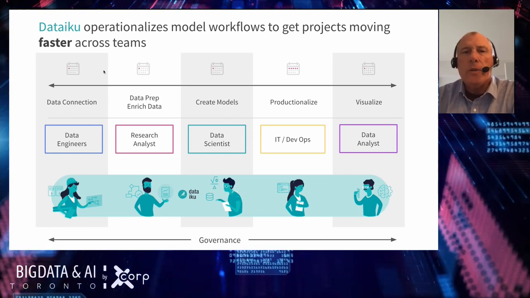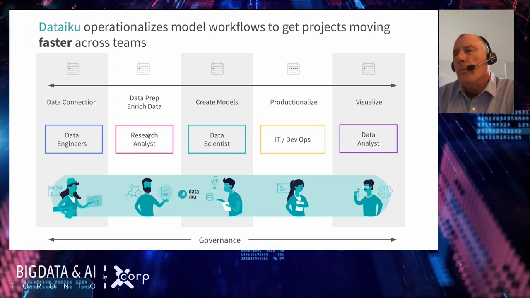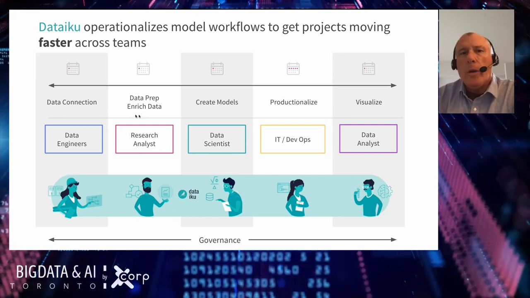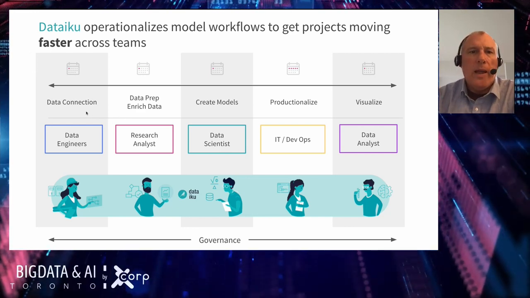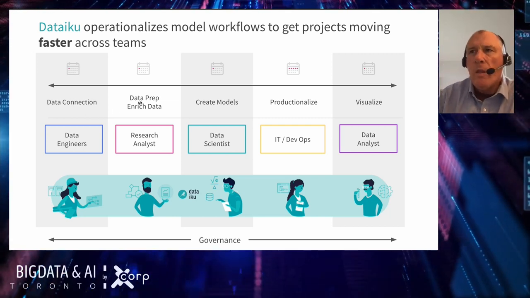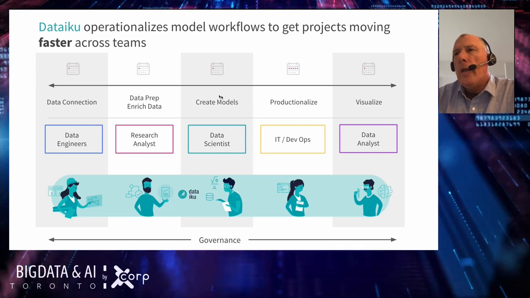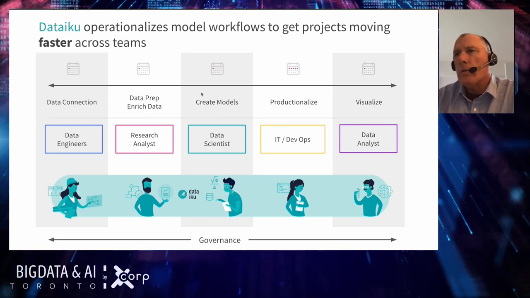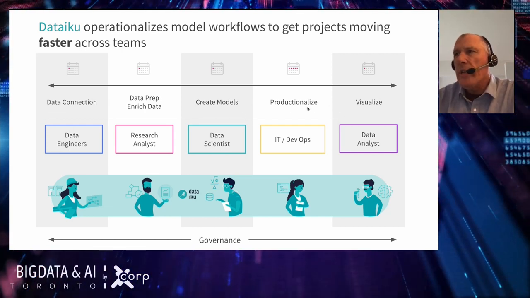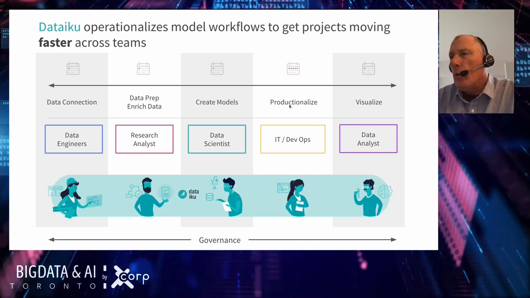So Dataiku DSS is really an end-to-end platform designed to accelerate your data science projects and basically get you from designing and building machine learning models and into production a whole lot faster. So I'm going to take you through a number of different activities that generally make up an analytical project. So things like accessing data from all your different data sources in your organization, to prepping and enriching and wrangling all that data for the purpose of then maybe creating models, and then the whole creation of the models and training of models, evaluating models, all done in the DSS platform.